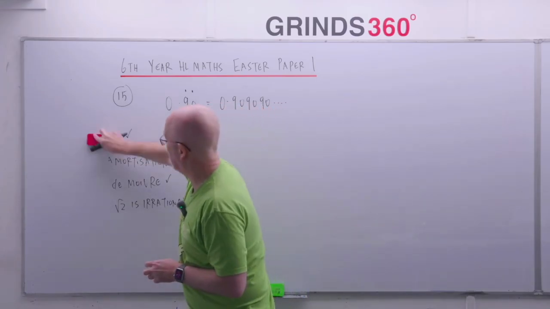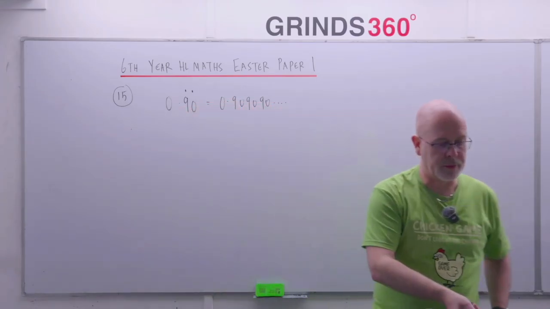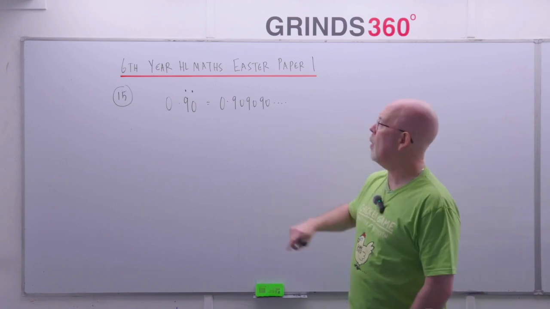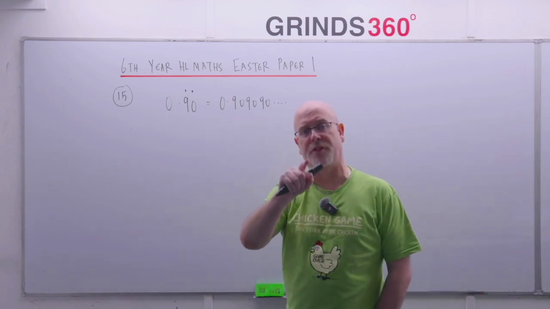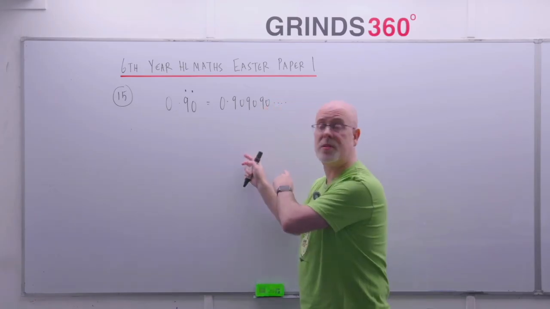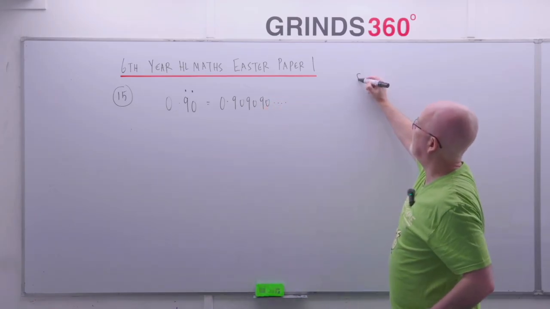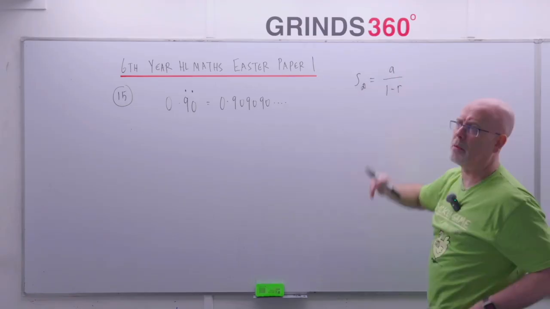The proofs that we're talking about here, and the proof, as I said, is on page 92 for you. Okay. So, what we're going to have a look at then is in this question here. So what we're asked to do is to use that sum to infinity formula, because that's what he could do. He could ask you to prove that formula first, and then maybe use it like this. So the formula itself, it's on page 22 of your formula booklet. The sum of infinity is equal to a over 1 minus r.